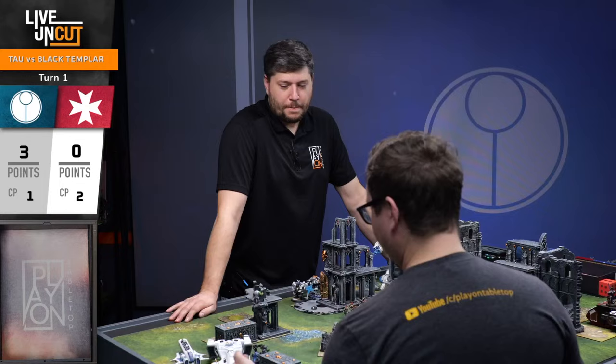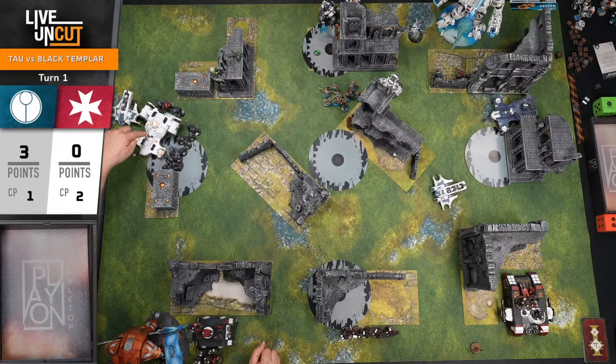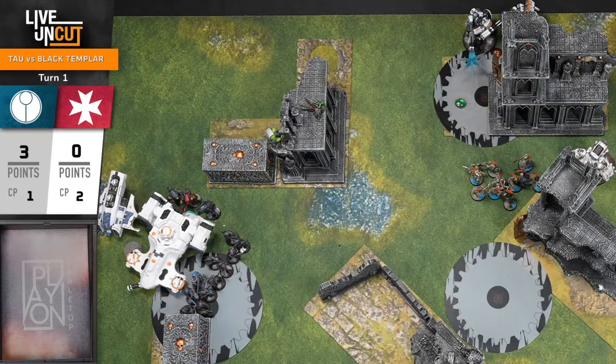How many wounds does this guy have? 13. How many wounds does this guy have? He gets like 7. Let's go. I'm gonna Oath of Moment the Devilfish. The Devilfish has been oathed. It's always good to have markers when you're doing stuff like this. Seven moons, yep.